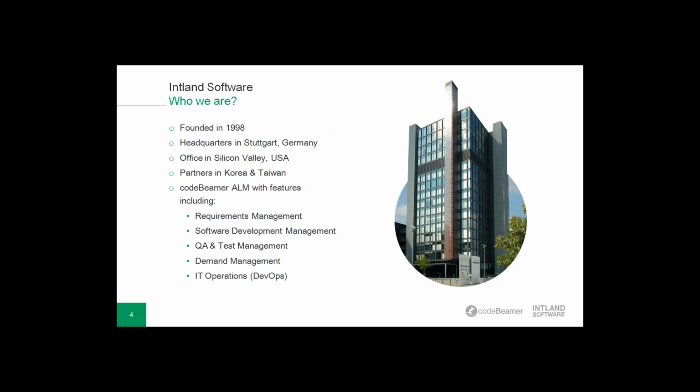So who we are, Untitled Software. We were founded in 1998 and headquartered in Stuttgart, Germany. We have an office in the Silicon Valley, USA, and also have partners in Korea and Taiwan. Untitled Software is the sole vendor and developer of codeBeamer application lifecycle management solution, with features such as requirements management, software development management, QA and test management, demand management, and IT operations, so-called DevOps.